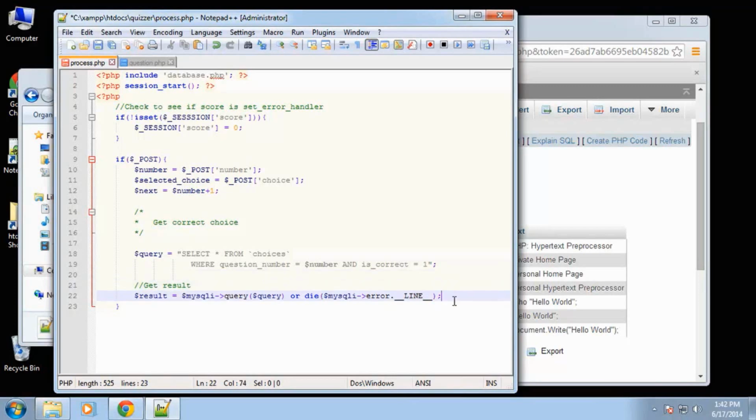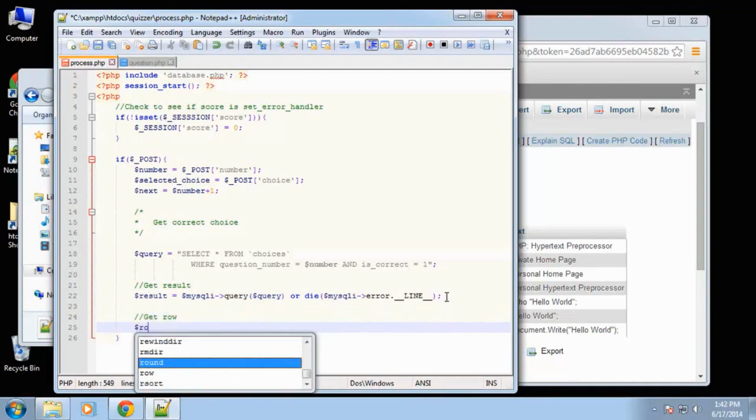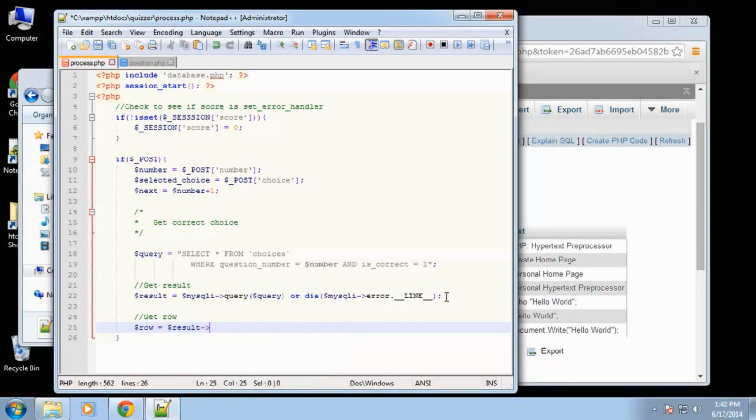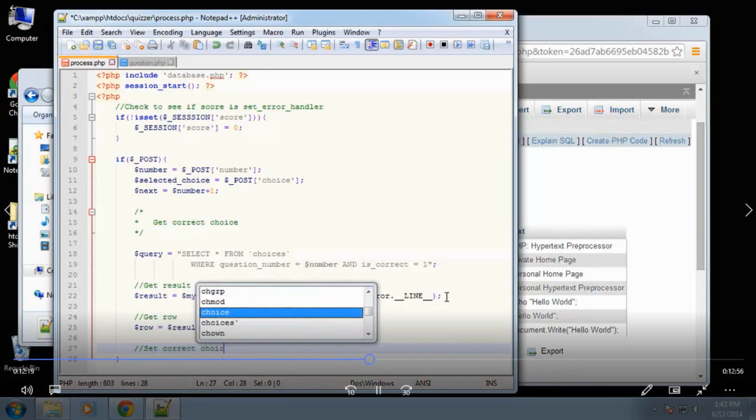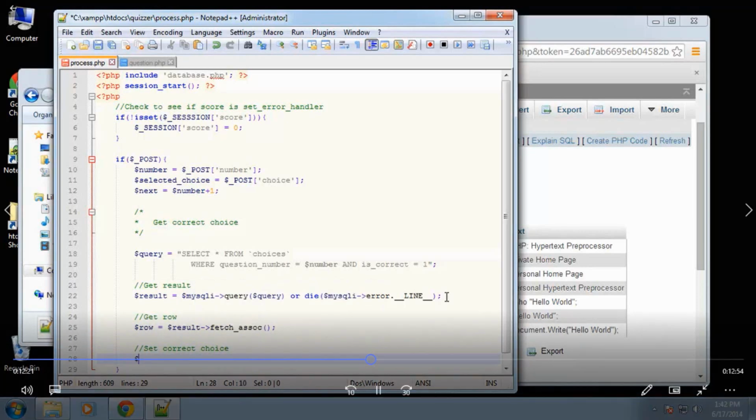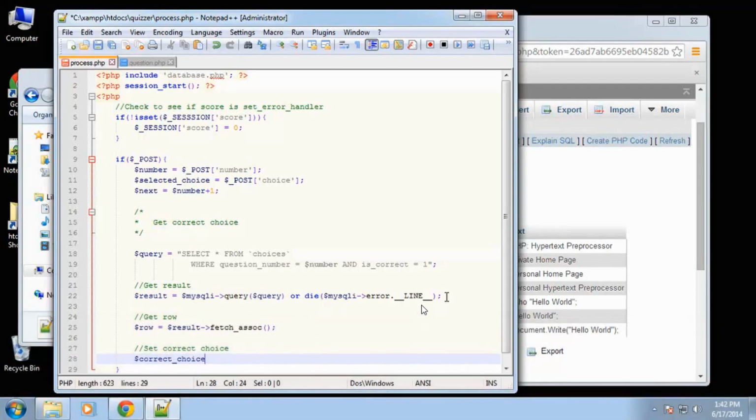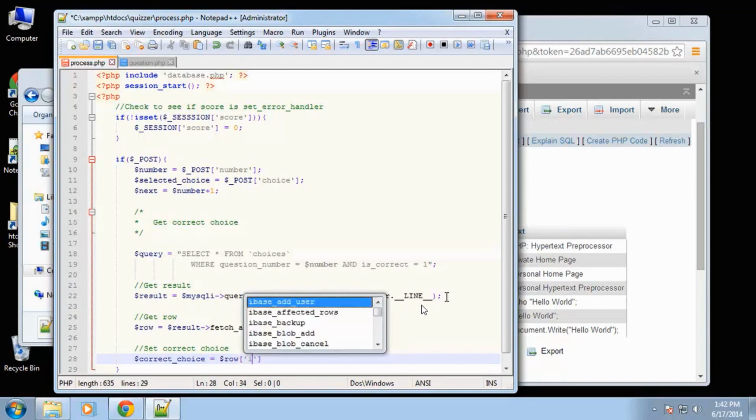Alright, so that should do. Now we want to get that row. Result, fetch assoc. Alright, so now we're going to just set the correct choice. Correct choice is going to equal row, and we want the ID.